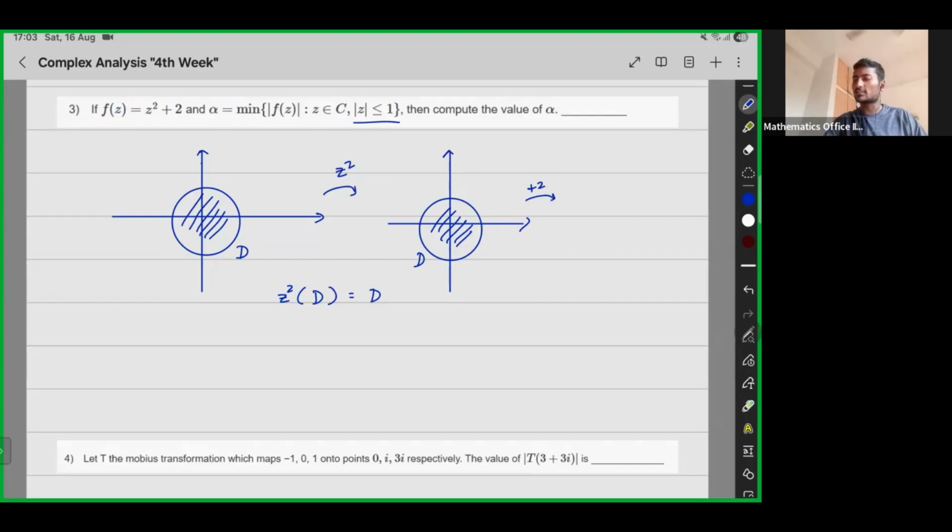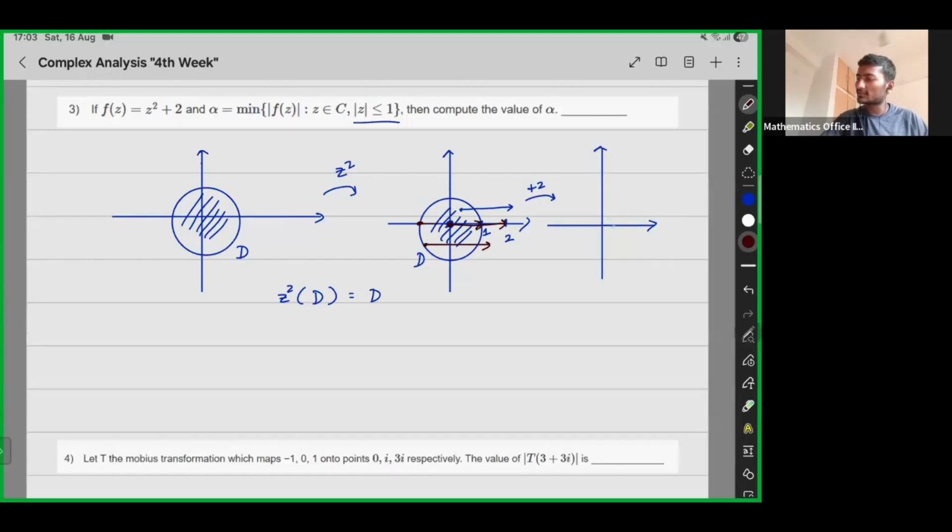This addition by 2 is also a function. The disk, so the center was 0. When you take plus 2, what happens? Plus 2 is here. Here it is 1. So every point is sent 2 units away, to the right side. This 0 center goes to here. This point goes to here. Everywhere, this point goes to here.